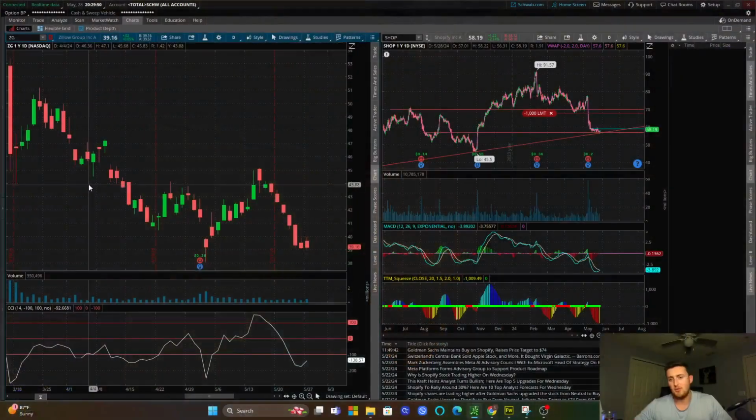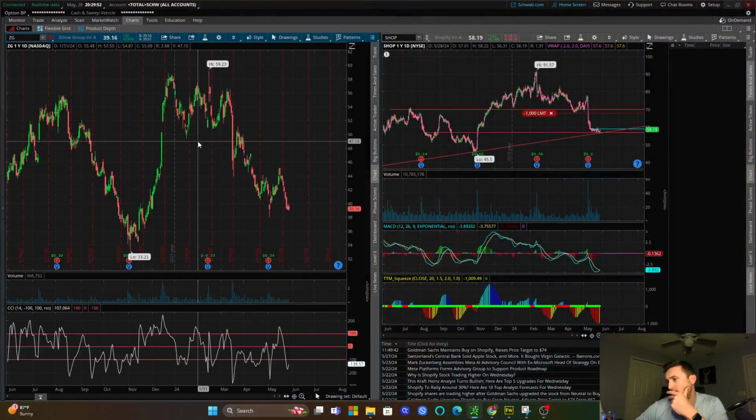Technical indicators are great for identifying when it's a great time to potentially buy a stock. However, drawing support and resistance lines will tell you how long that stock could run and how much profit you could potentially make, and also how much risk to the downside you're exposed to. So if we go back to our chart and we look at this one again, I'll show you a prime example.